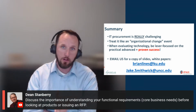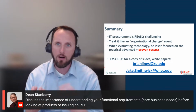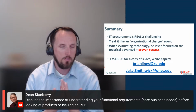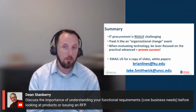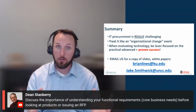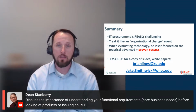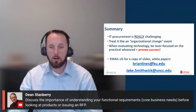We shouldn't do all this other stuff here because that's going to sway us, right? It's a very touchy-feely perspective, which is nothing wrong with that here. But when you think about needs and requirements, that's where you should start. The tools provided in this report will certainly provide some good details in terms of how to think about that. So Dean, thank you so much. Really, really agree with your comment here.